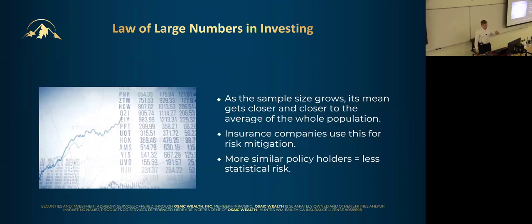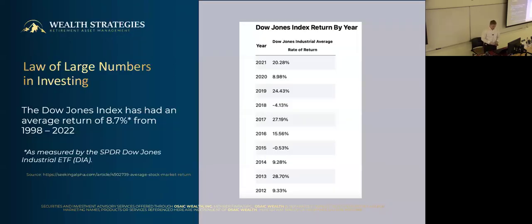So the way that we use this in investing is when we look at return numbers. You will often hear something like the Dow Jones returns an average of 9% a year. And that may be true, but if you only look at 1 year, it's probably not true. If I looked at the year 2021, like, what are you talking about? It returns 20% a year. But if I looked at 2018, it's like, what do you mean? It loses money in a year. But then if I look at 2013, no, it goes up 28%.